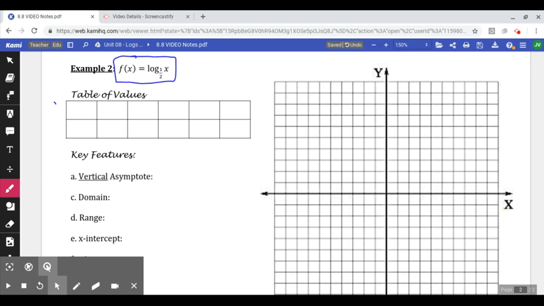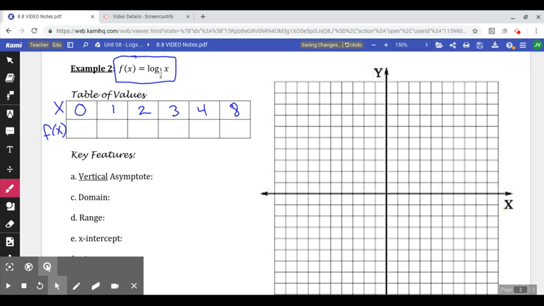The first step is to make a table of values. So our top row will be x and our bottom row will be f of x. And we're going to choose some values here. I'll pick maybe 0. We'll do 1. And then we can do 2, 3, 4. And then I'm going to pick a special one. I'm going to skip a little bit and pick 8. We'll see how that works.